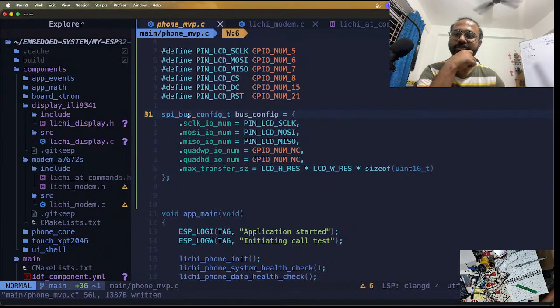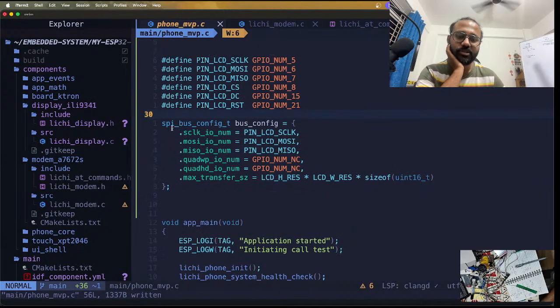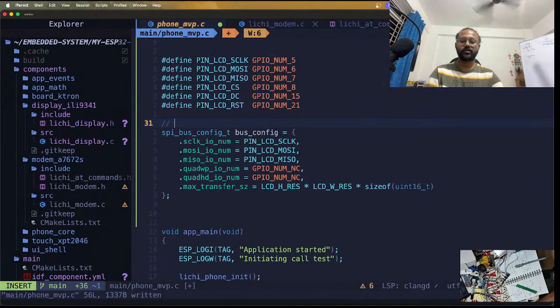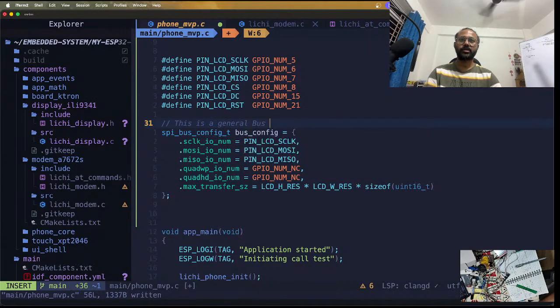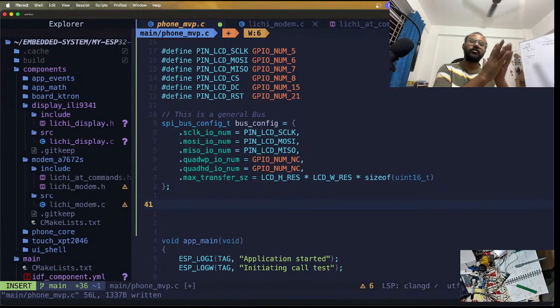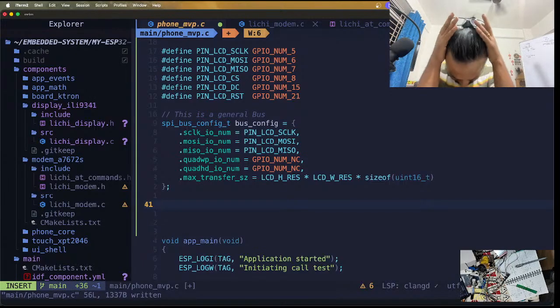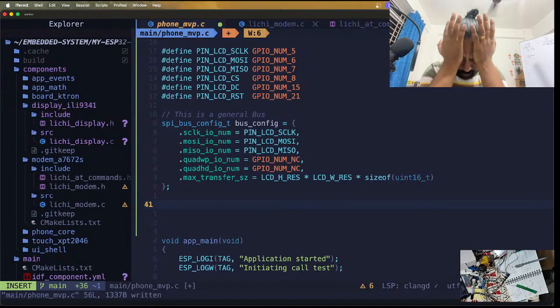This is the bus. Now we need to connect ESP-LCD with the SPI config. This is again a general bus similar to UART. It has nothing to do with the actual LCD. So how do you support a protocol?